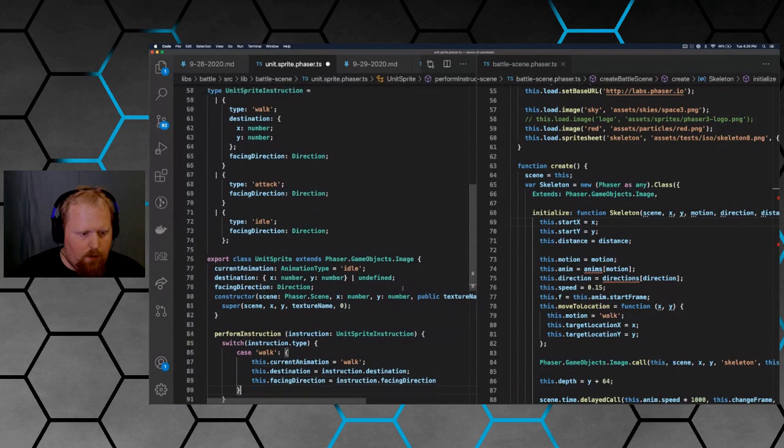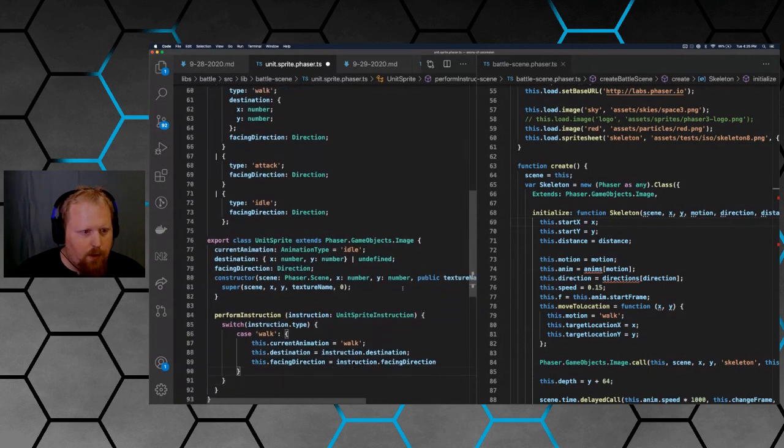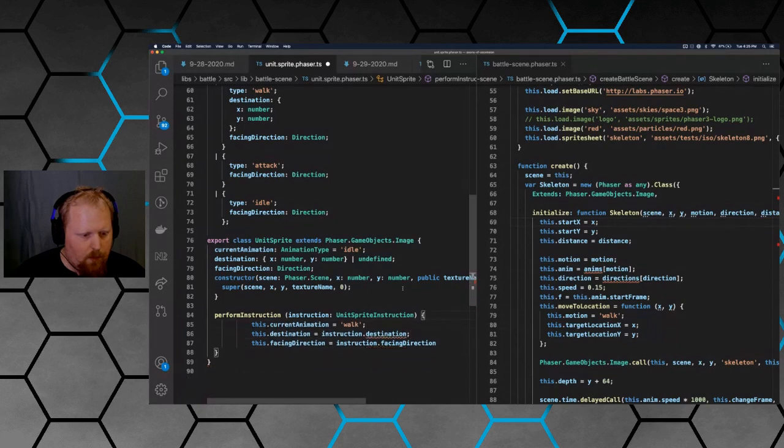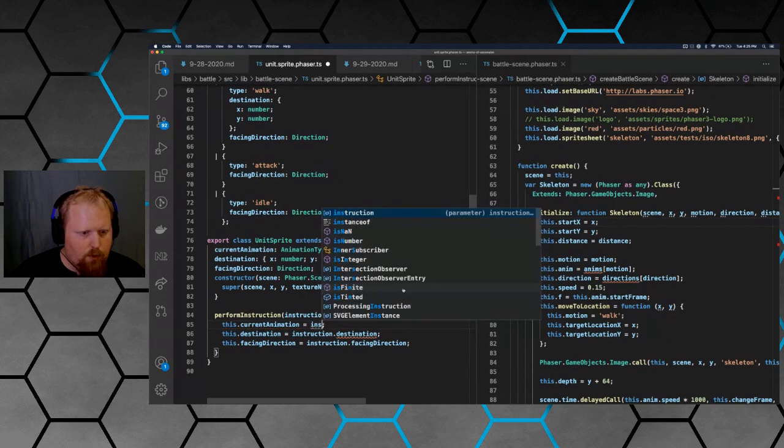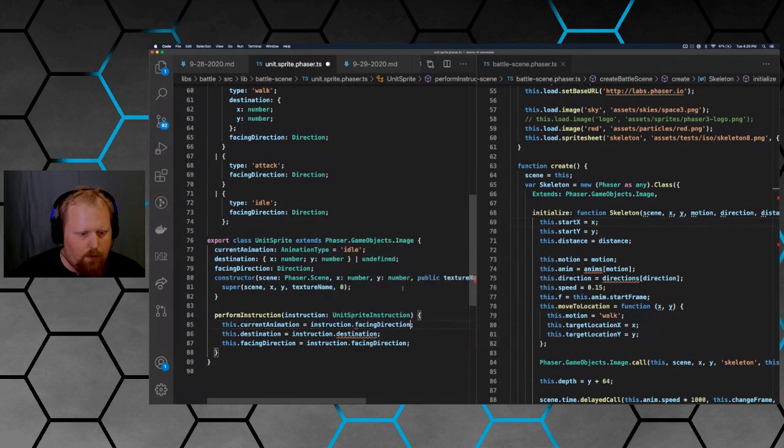Probably don't need to switch off the type, actually, I'm realizing here. I think we can probably just do it like so. Current animation equals instruction dot current type.